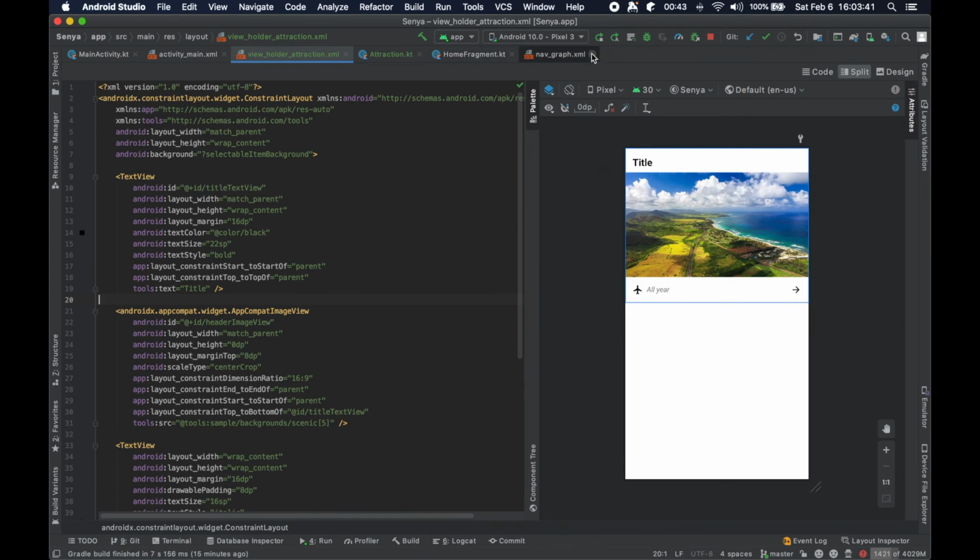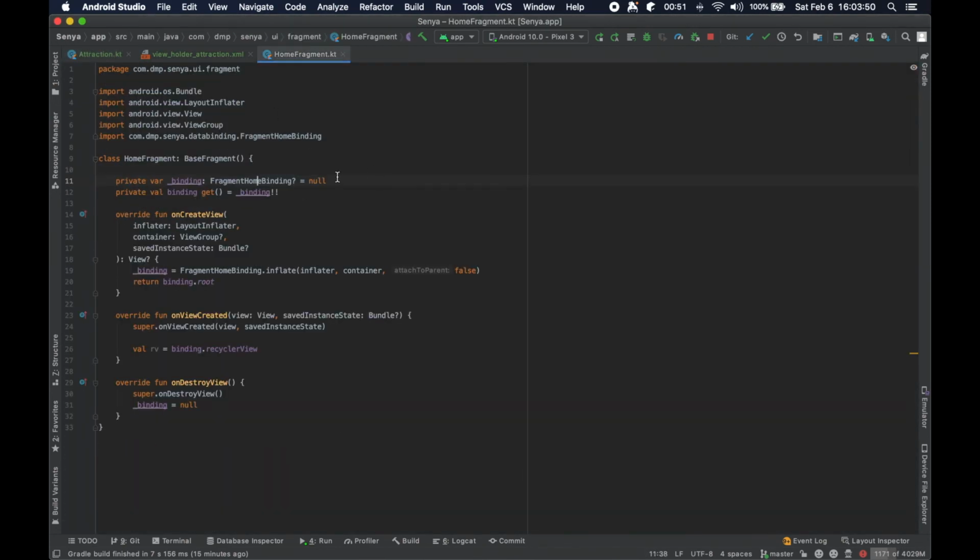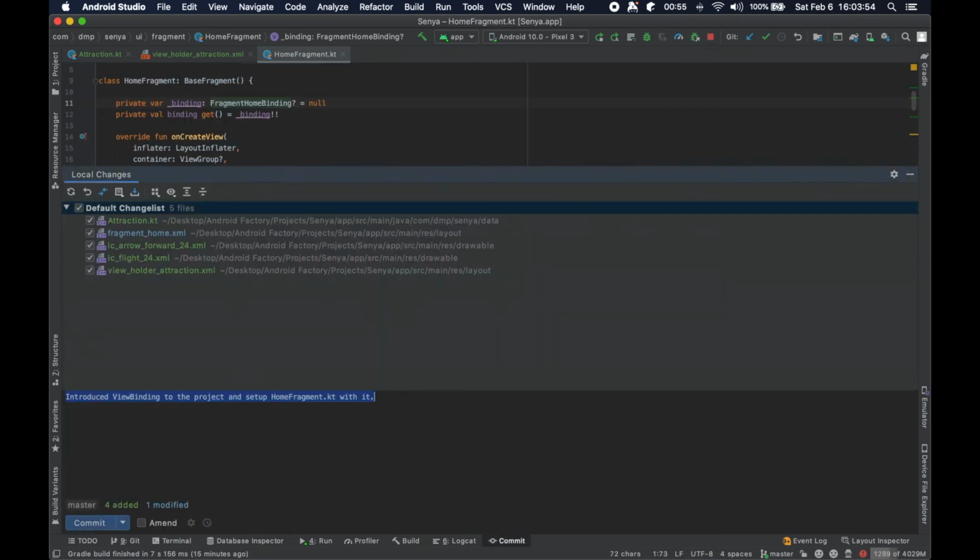And so I'm just gonna close some of these, clean some things up. All right, and then I'm gonna go ahead and just commit what we've done. So let's just say we added the attraction model based off the raw JSON file of data.